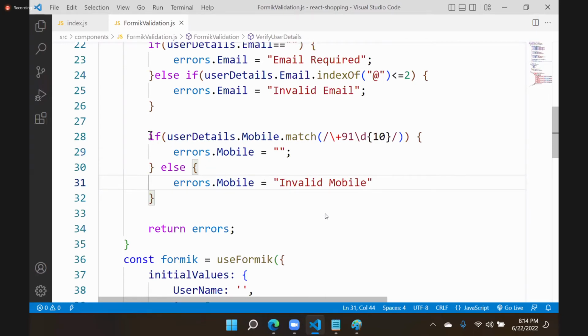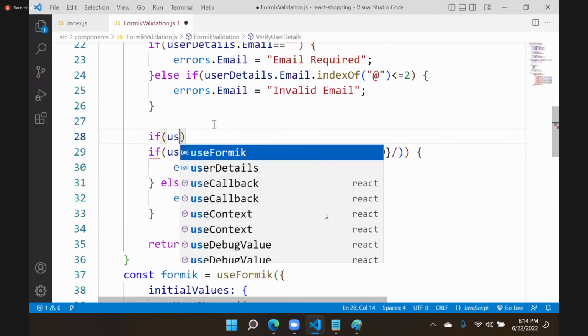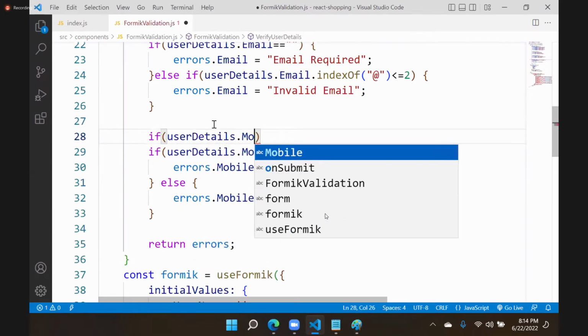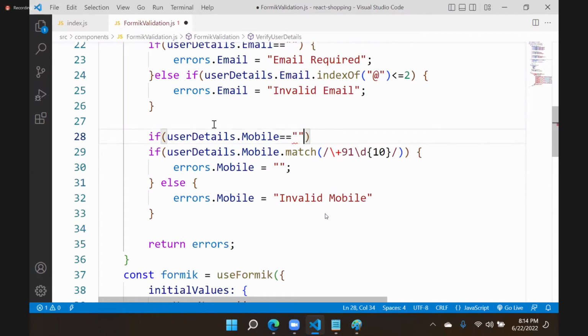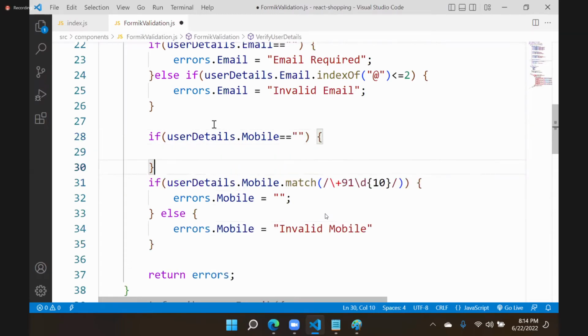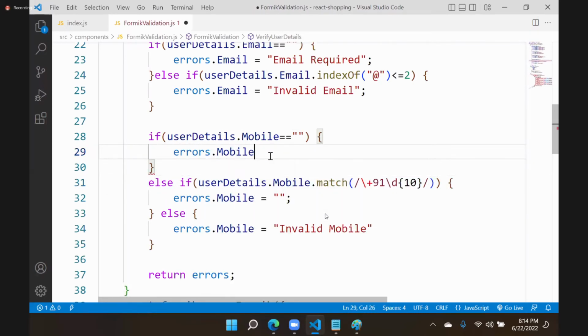If mobile is also required, then I will keep here if userDetails dot mobile is equal to empty, and this will use an else if. If it is empty, then errors dot mobile is equal to mobile required. That is the option. This time I am using a regular expression for verifying the value.